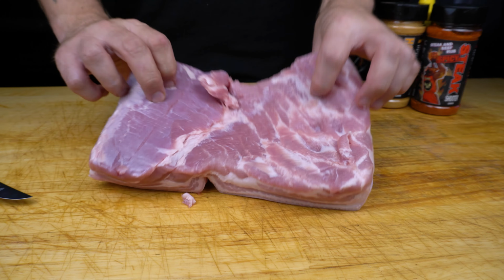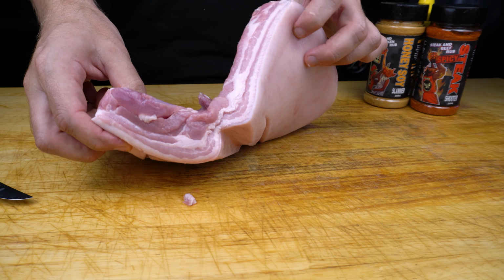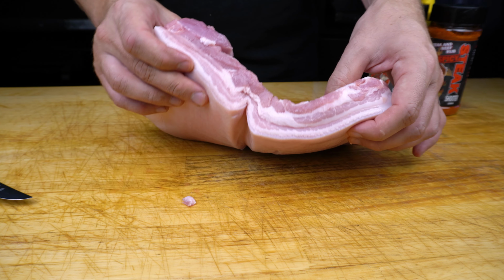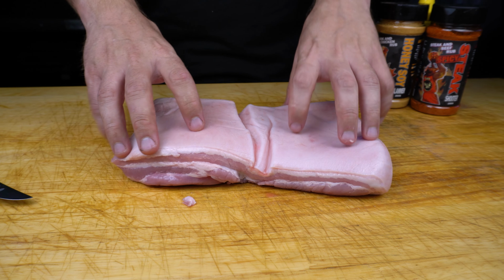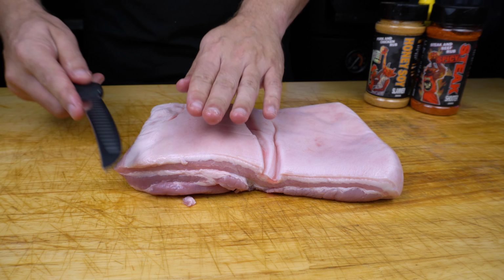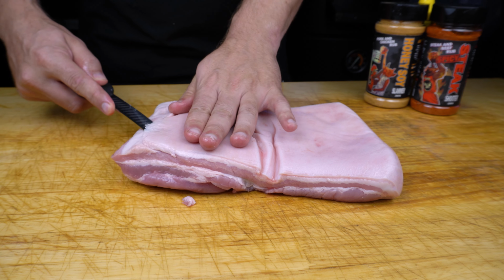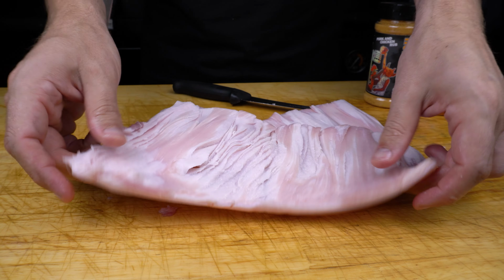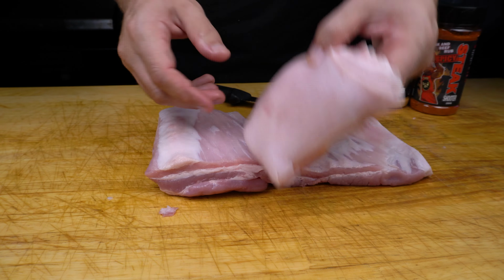All right, now here's our pork belly. We've got a nice little 1.2 kilo pork belly. It's nice and thick. That's one thing I definitely like to look for when I'm doing pork belly burnt ends, is a nice thick pork belly. And all we're going to do is just take this skin off. All right, so the skin's off. If you want to do something with it, go ahead. But for this cook, we're going to be focusing just on these pork belly burnt ends.